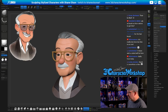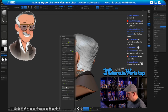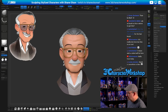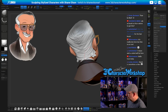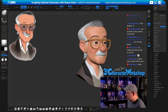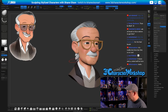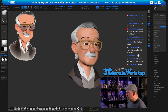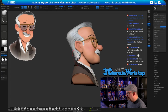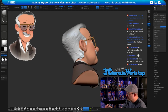Okay. I'm going to mirror it to the other side here. So mirror and then mirror and weld. There we go. That's what I want. That's what I care about. This is what it looks like from this angle.